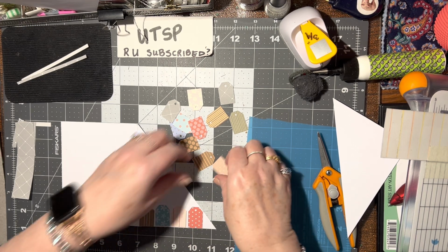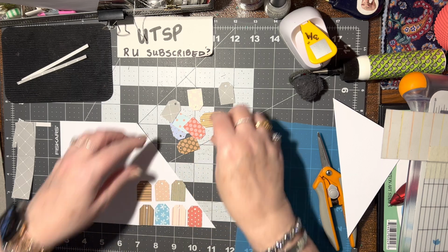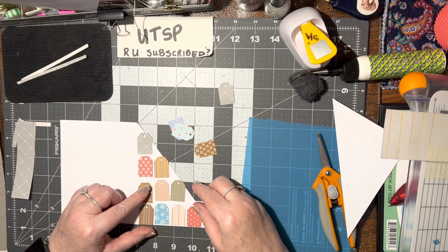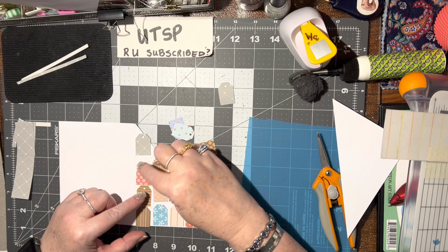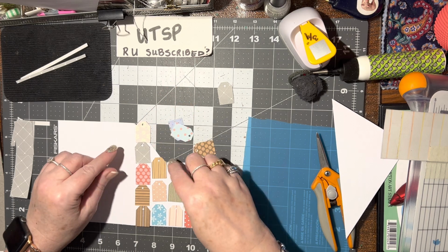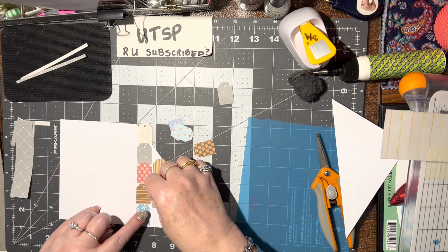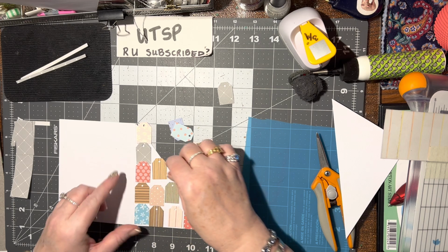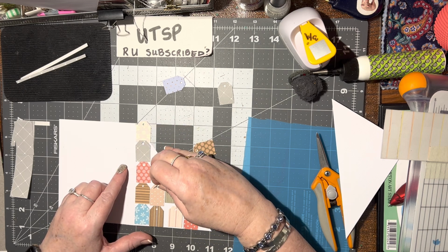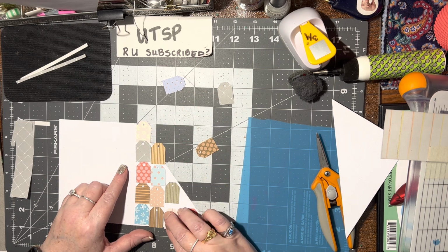So 4, let's see, 3, 1, 2, 3, 1, 2, 1. Will that fit? I might need more. Okay, that'll fit on there. So there's 5, then 4. I don't like that together here. Swap that one over there. Okay. Then that, and this. All right, and then 3.